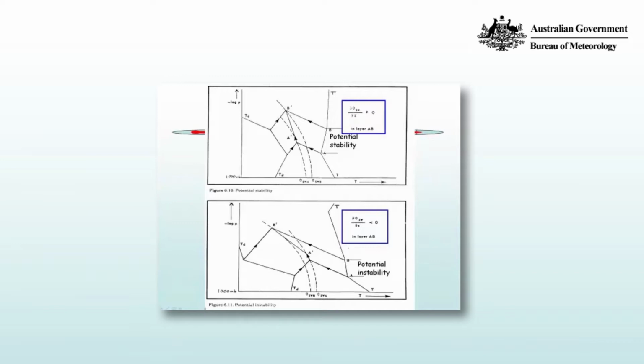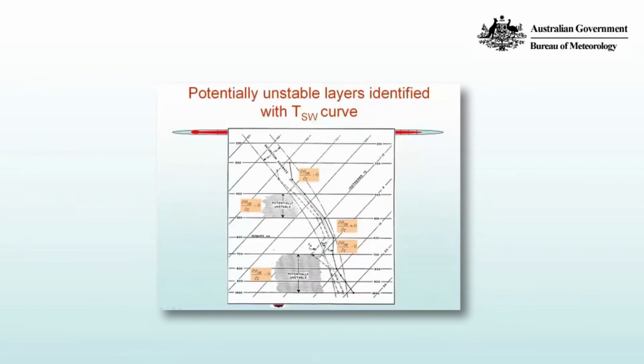In the bottom case, the bottom of the layer saturates first, and then the top of the layer after some lifting. We find that the dθsw/dz is less than 0. And after lifting, the layer possesses static instability. And so we say that it's potentially unstable, or contains potential instability, because once we lift it to saturation, it now is statically unstable. So you can see how this depends upon the lapse rate of the wet bulb potential temperature. If it's greater than 0, then the layer is potentially stable, and if it's less than 0, then it's potentially unstable or contains potential instability.